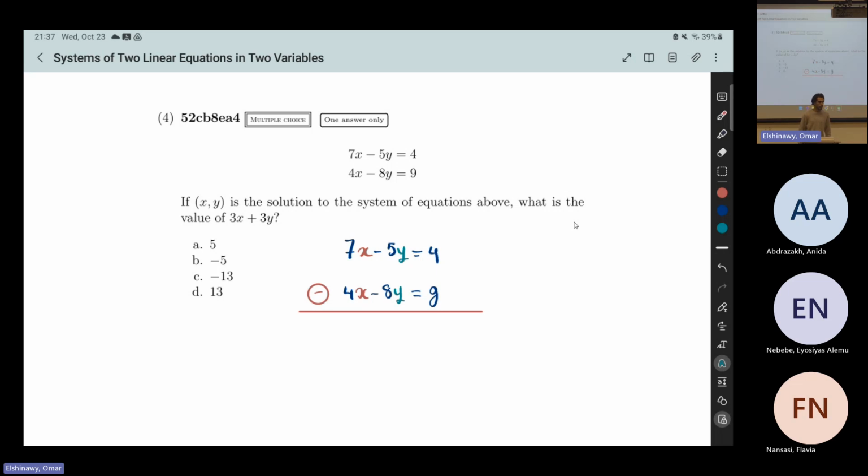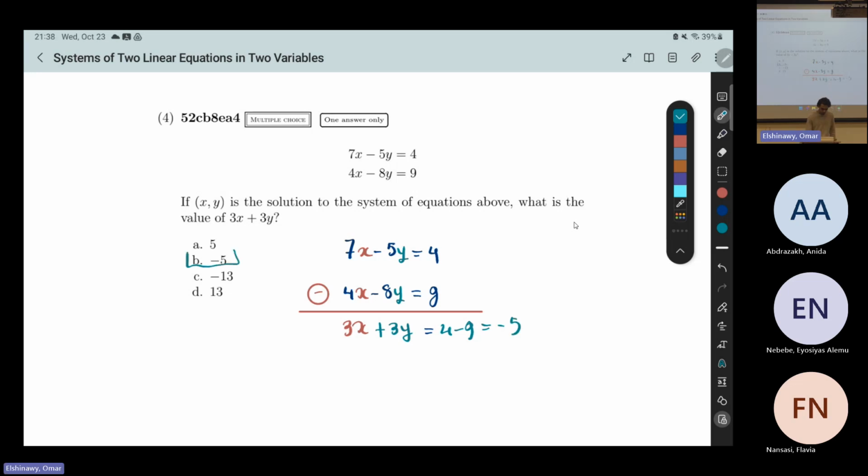If I take away -8 from -5, okay, this is counterintuitive. Yes, then I'll get 3. I mean, minus of -8, and then it's just +8, and then you take away 5, then you get 3. So this is very nice. You get 3x, and you also get 3y. And on the other side, you just need to do 4 minus 9, equal to -5. So that is indeed the answer.